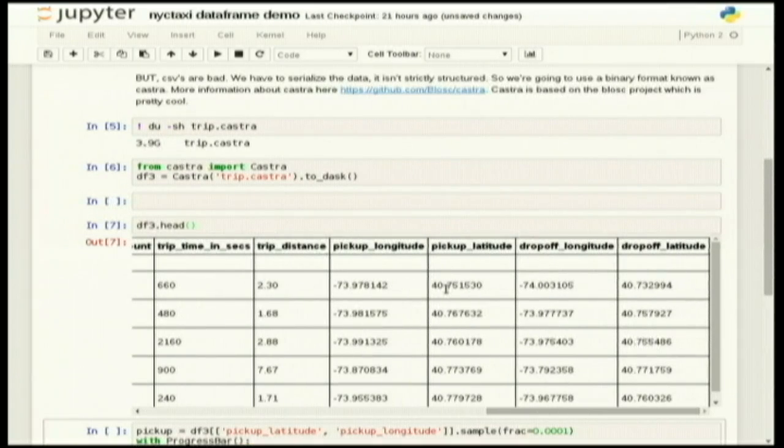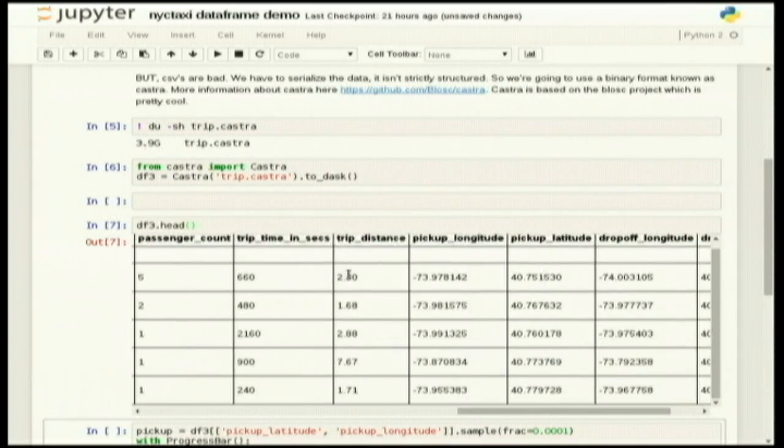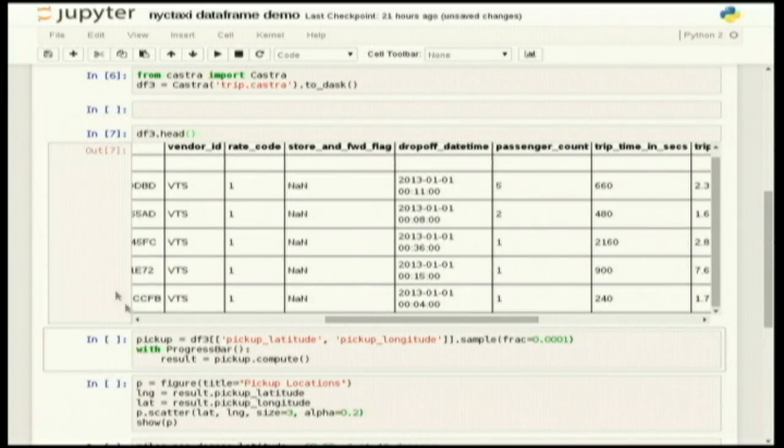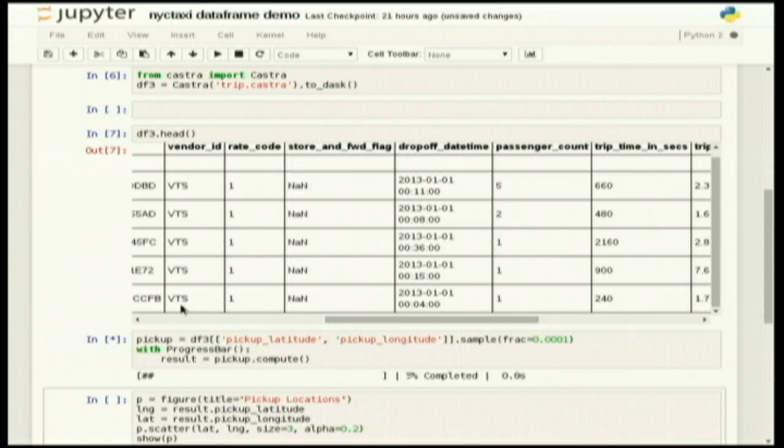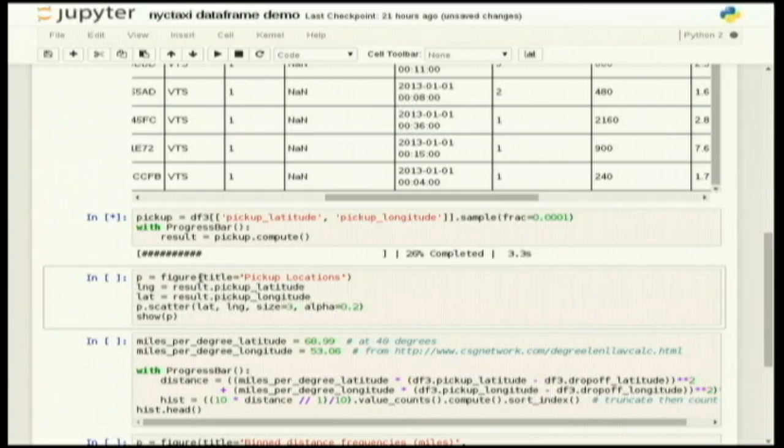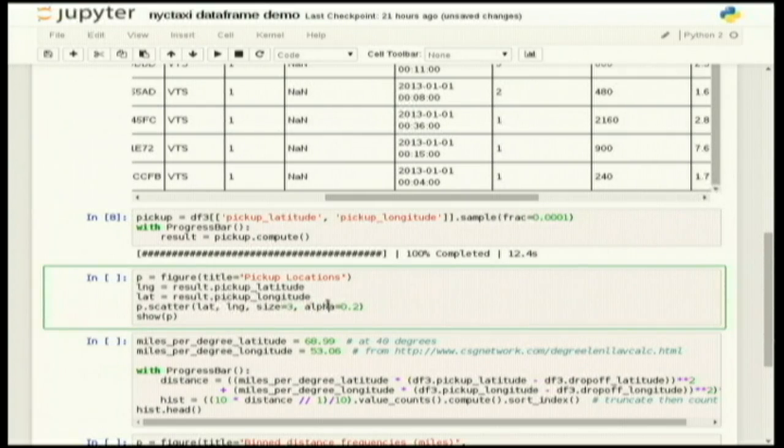So this is kind of what the data looks like. We have stuff about drop-off longitude and latitude, pickup longitude and latitude, trip distance, time, stuff like that. So I'm going to take this data frame and pull out 2 columns and downsample it, and I'm going to do that computation. So that's running. I have some big graph, and the scheduler is computing it right now, and I have to talk for like 15 seconds about it. So now I'm going to plot it.